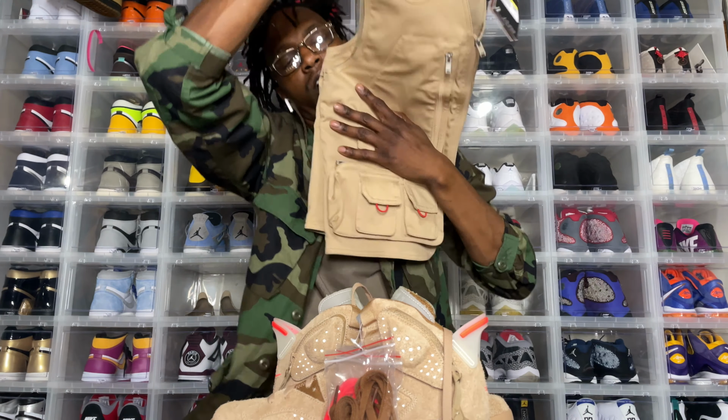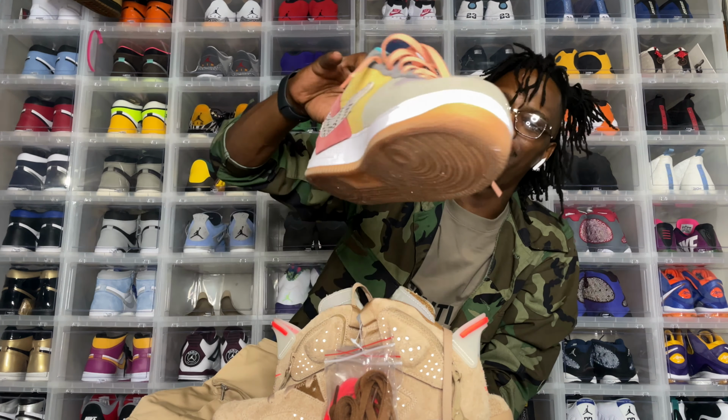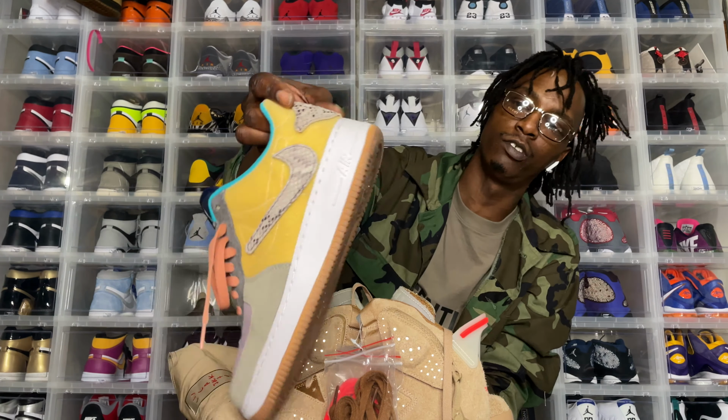So then I just had this vest. I'm like, what am I going to do with this vest? I was going to wear it with the Wizard Scots. I could have because I got the gum bottom, but I just didn't want to do it. I didn't get around to it. Took it down to Volume 1, holler at my man Charlie. I said, hey, yo, bro, I got a size small Travis vest. What do you think? You think somebody will buy it?